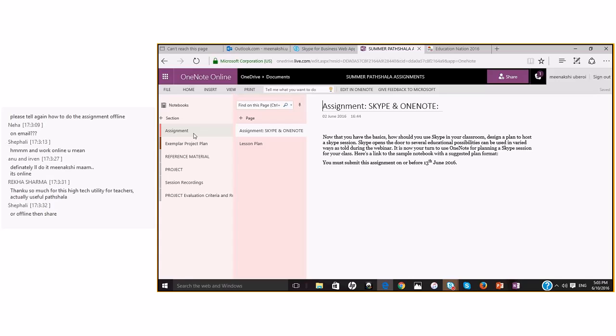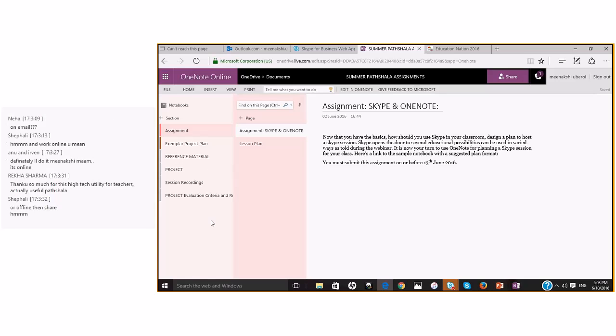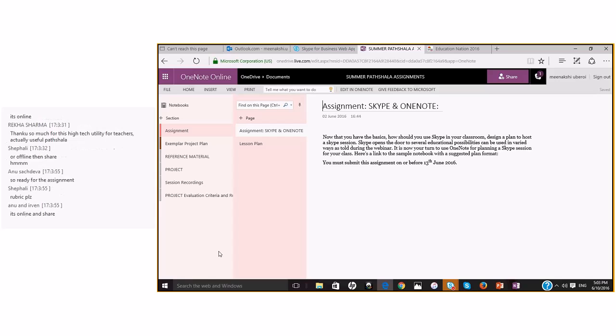So I'm going to share this section with you, and you might not have access to the rest of the plan. I will evaluate this before I send it to you, and by popular demand we might send it to you. The session recordings will also be available to you. Any which way, this whole notebook will come to you on 18th of June, but for right now we are going to share only this section. All the pages within this section are going to come to you, so no worries at all.